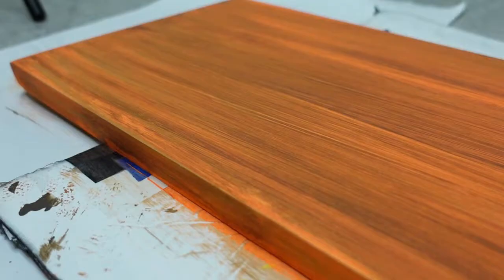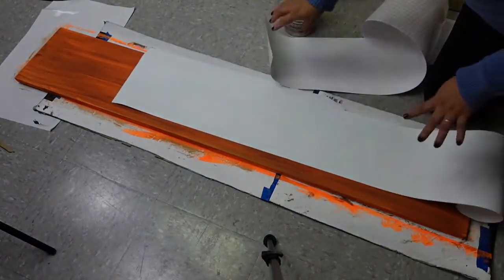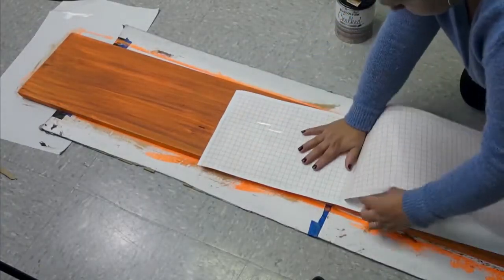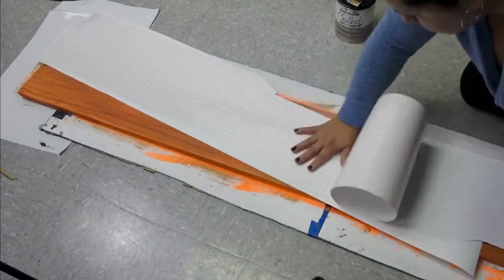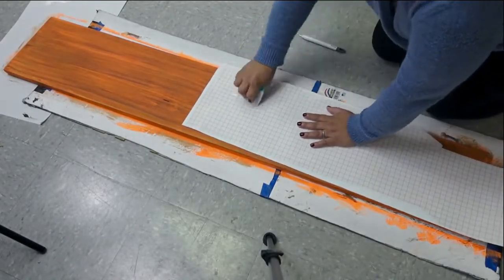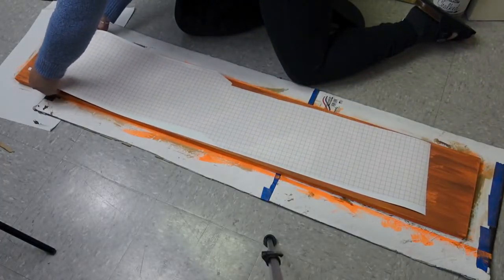Alright, so now it's time to place our design on it. So here I'm just going to be placing the transfer tape first. And then slowly I'm just going to be placing it on.